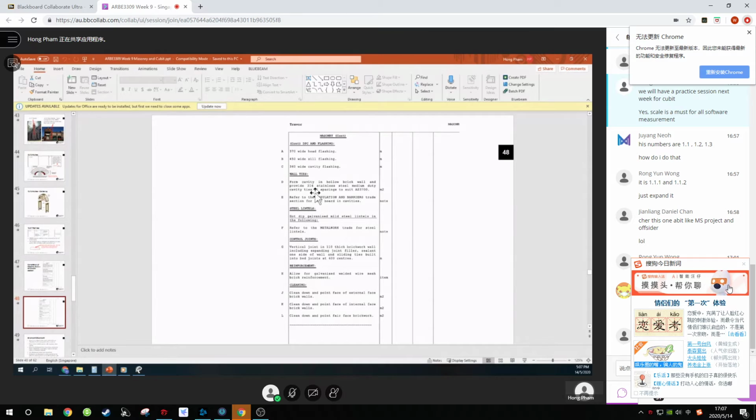You can't assume face brick or common brick. You have to find out, because there will be a legend somewhere. The legend will say that this is face brick, this is common brick. So find out. But the brand name of the brick, maybe you can make it up, to make it look interesting.